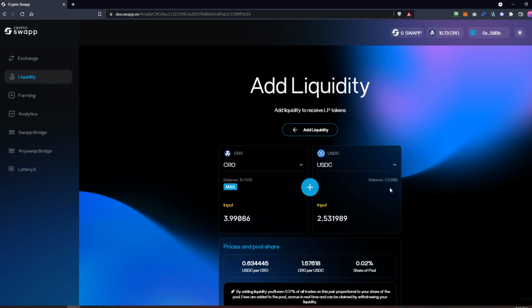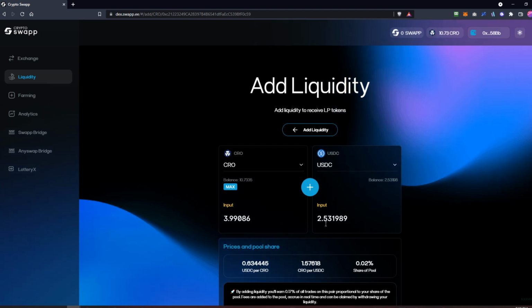I've got a certain amount of USDC. Here's my small test amount. You can put in $5,000, $10,000, $1 million, however much you want. If I click max here, which is what I did, it's going to take the amount of USDC that I have in my wallet and show an equal amount of Crow. You can also do it the other direction, but be careful, because if I used all my Crow, I wouldn't have enough to spend on the little bit of gas fee that's going to get charged. So I'm going to hit max on the USDC side, which will leave me some Crow to continue doing the transactions.